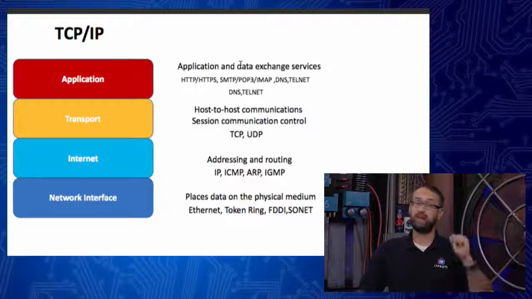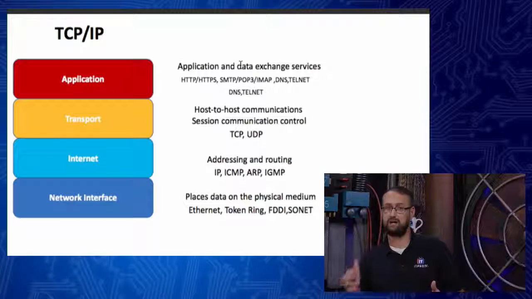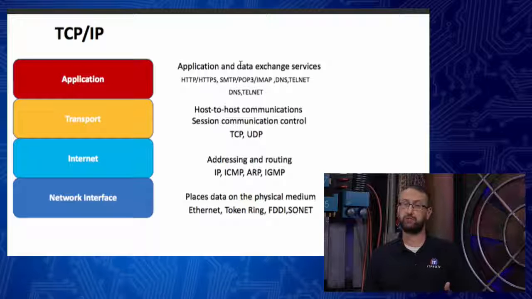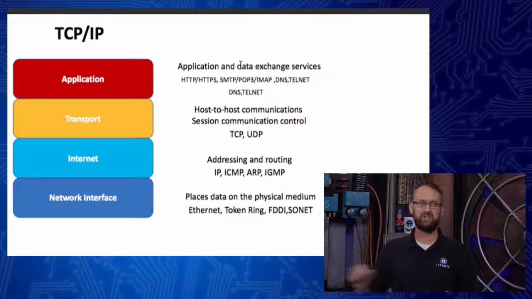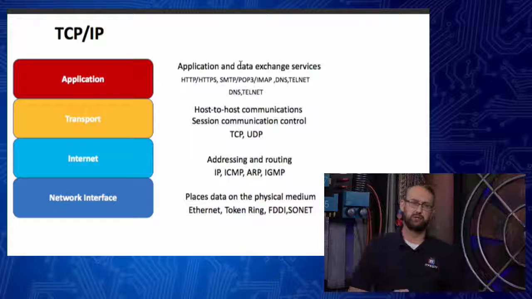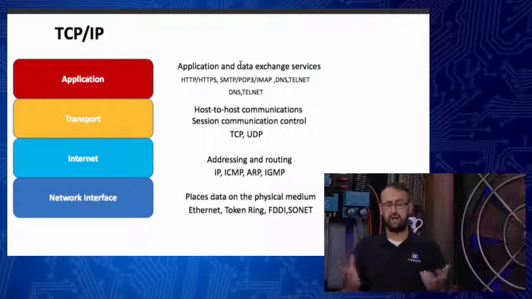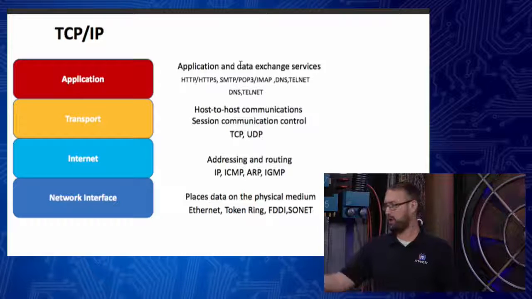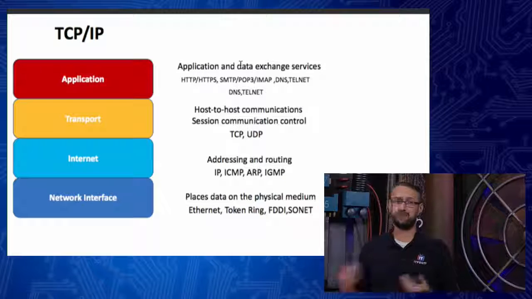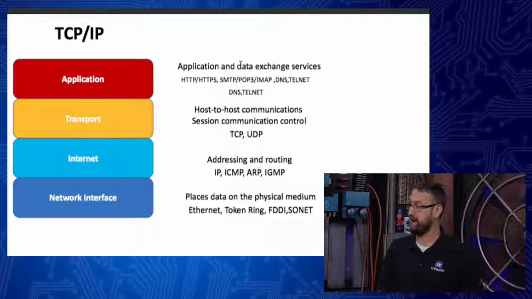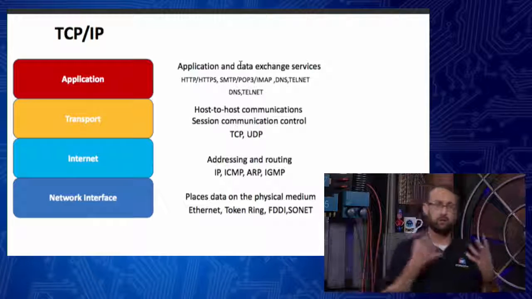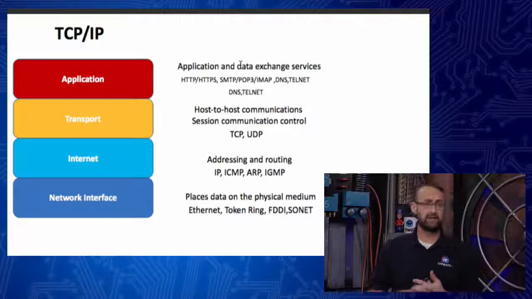ARP. Remember I said an IP to link layer address resolution? The Address Resolution Protocol. We've already talked about that. Remember, receiving those communications from IP, and say IP says, well, I don't know what the MAC address is. Oh, ARP, you're sitting here with me. Here, let me hand that over to you. You go take care of that and find out the MAC address, and when you've got that answer, just return it to me, right? So all of that is happening right there at the internet layer.